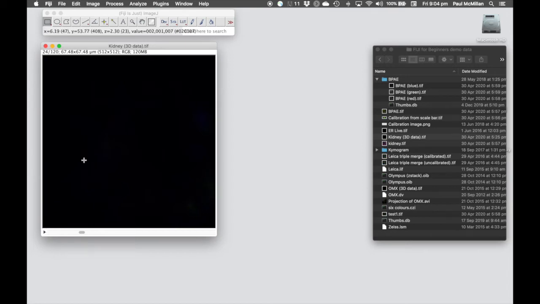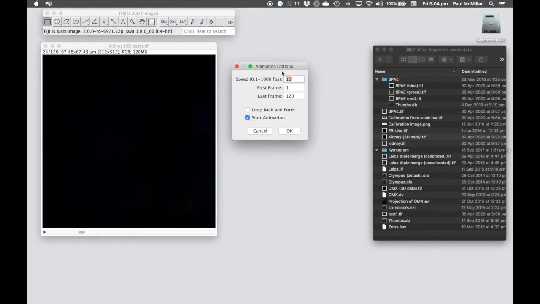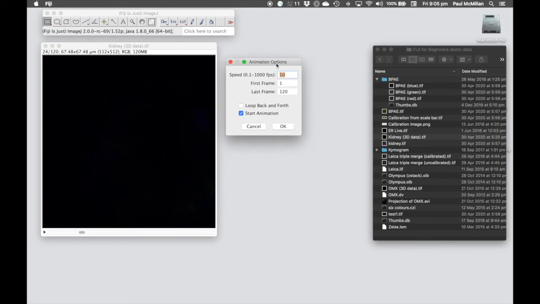Okay, so if we want to play around with these settings, we can right click on here and it allows us to change some of the parameters. So for example, we can change the speed that we're playing the image at. For movies to scan fairly cleanly through, you want to have at least kind of 10 frames per second, more like 15 to 20 ideally, but that kind of depends on the number of Z stacks that you have within your image.